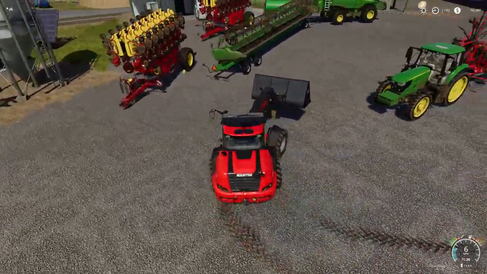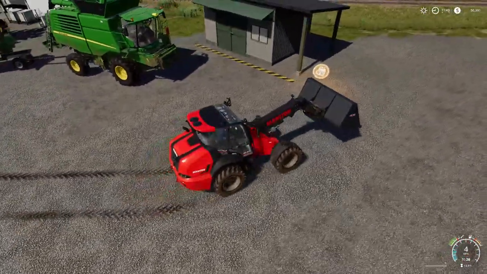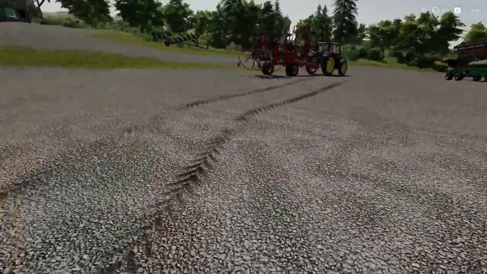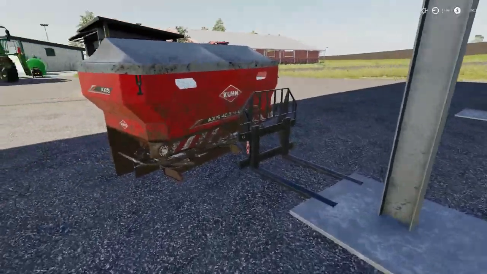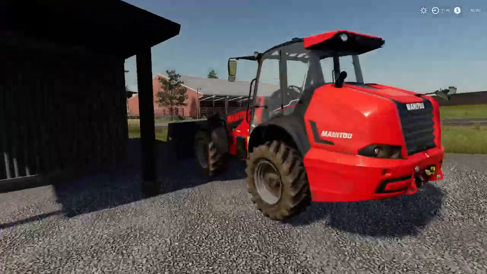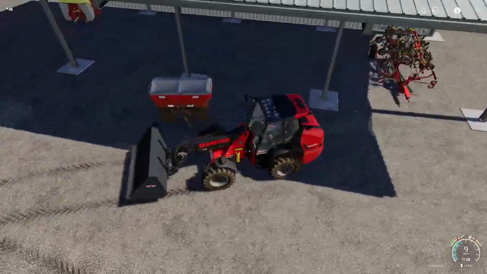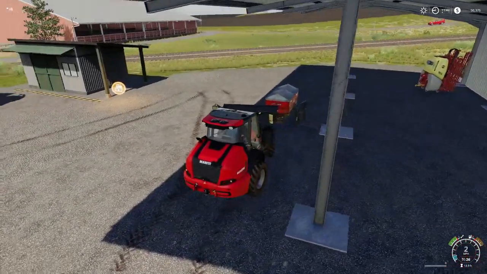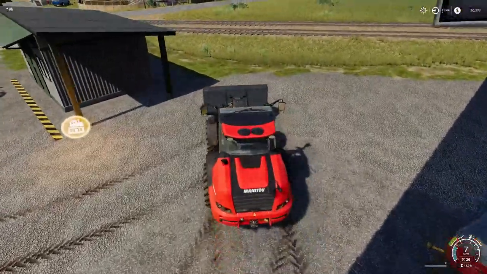Let's see. Is there a pallet fork in here somewhere? I kind of thought I left it in here. Of course. I knew it was over here somewhere. I wonder if we can slide that out of the way. We'll keep the bucket on for a second. Here we go. Slide the spreader over. We'll go put this back out of the way. Drop it off back here.